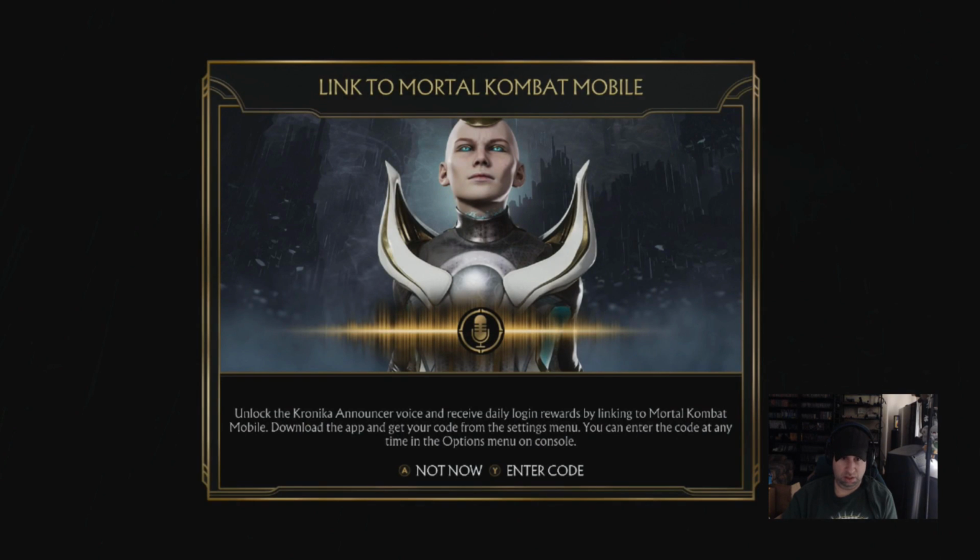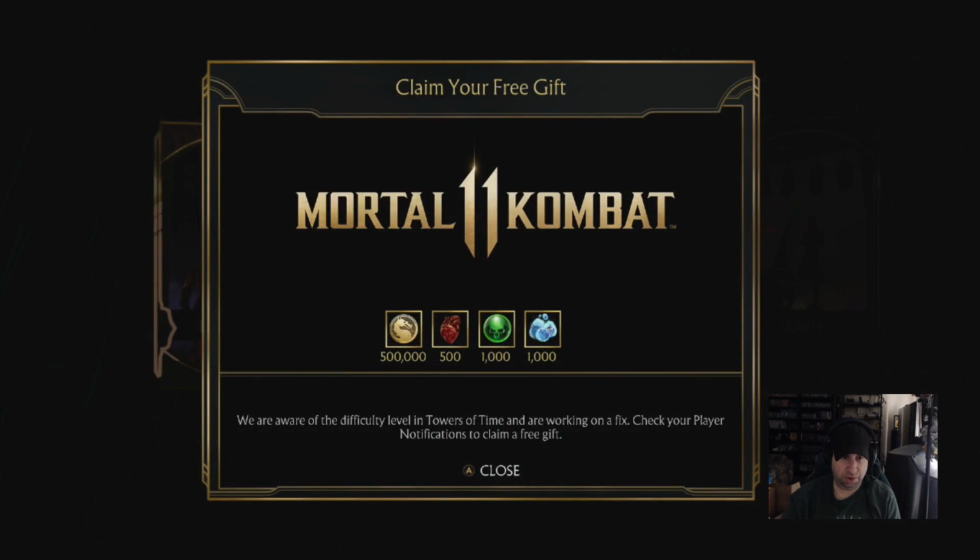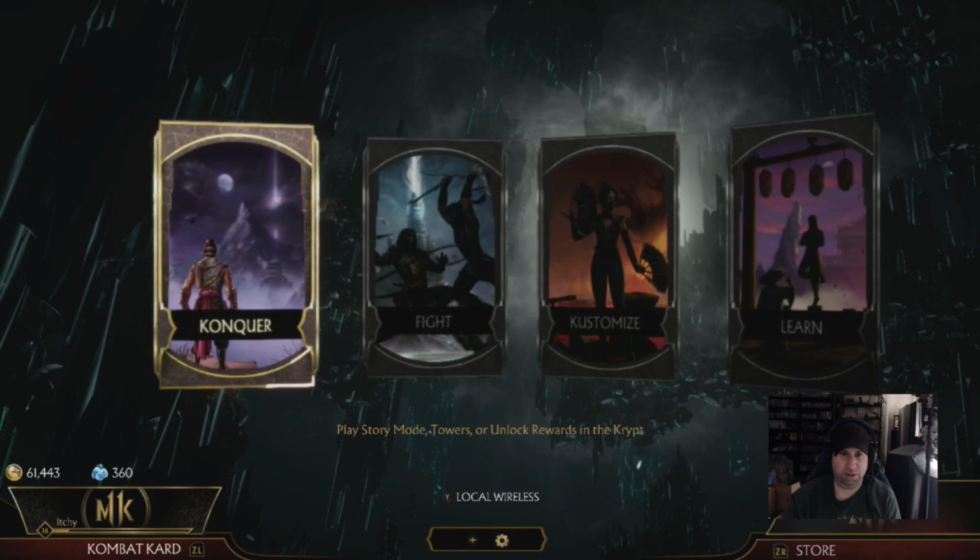Ooh, here we are. Download the app, get your code now from the settings menu. Not now, we'll look into that later. Ah, here's my credit. Check your player notifications to claim a free gift. Cool.